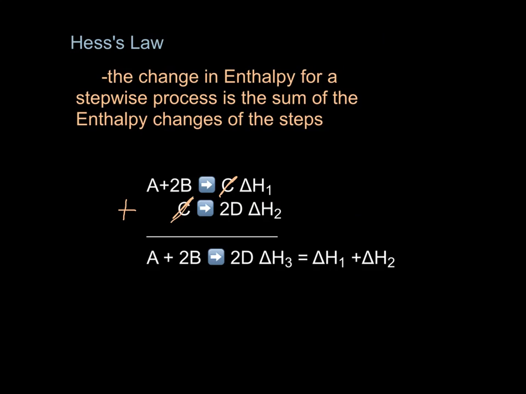In our overall reaction, we add this up. A plus 2B, those are our reactants. We're not going to include C because we produced it in one, we used it in the other. It yields 2D, our product. So in this situation, you're going to add delta H1 and delta H2 of each reaction to get the overall change in enthalpy. That's what we're looking at, just the overall change in enthalpy.